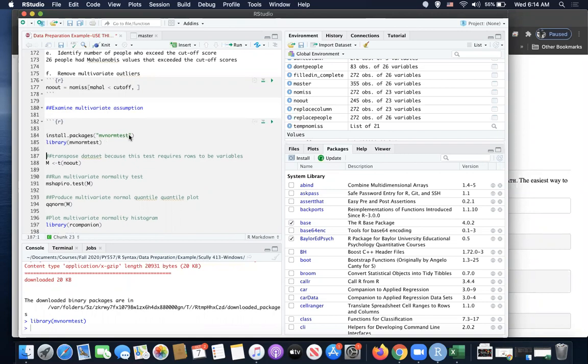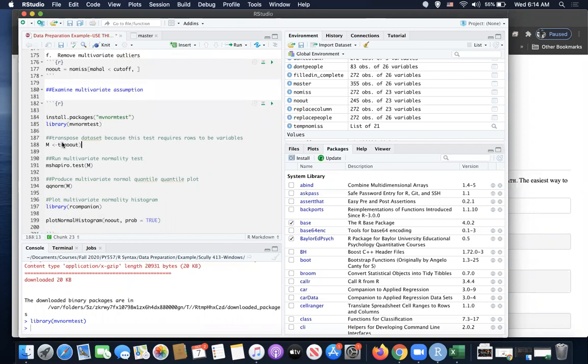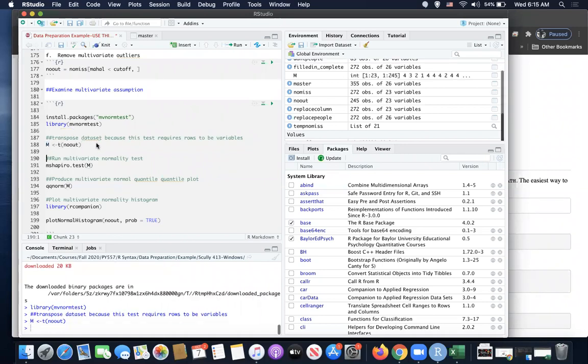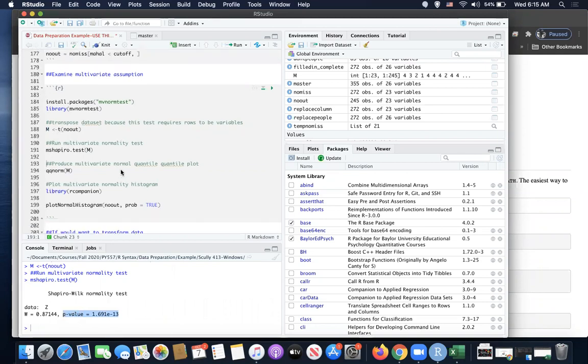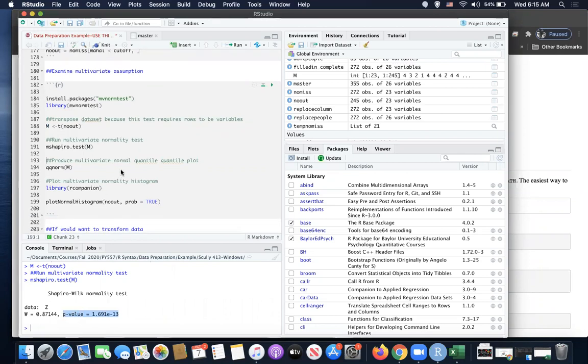Let's load it up. And we need to transpose our data set because this test requires the rows to be variables. So t is the function here, it's transpose. No out, and let's just call this data matrix M. You can call it whatever you want. And then we're going to run the multivariate normality test. In this case, supposedly the Shapiro test. You can see that here the p-value is statistically significant, which means that there's a really low chance that our data set is coming from a multivariate normal distribution.